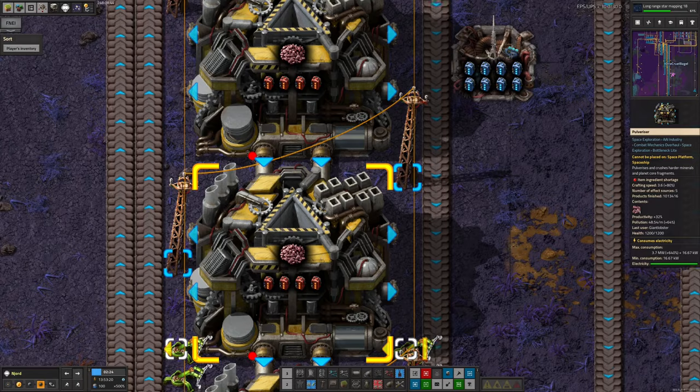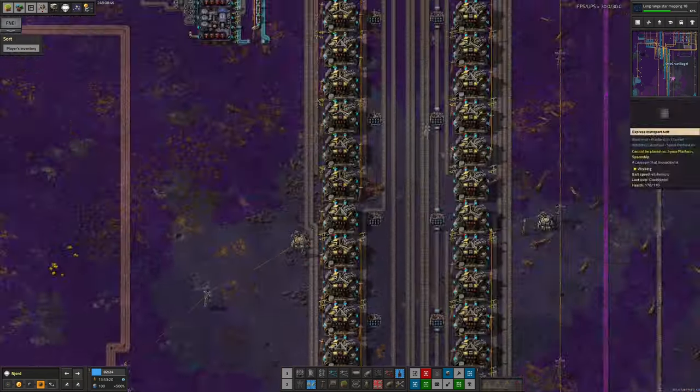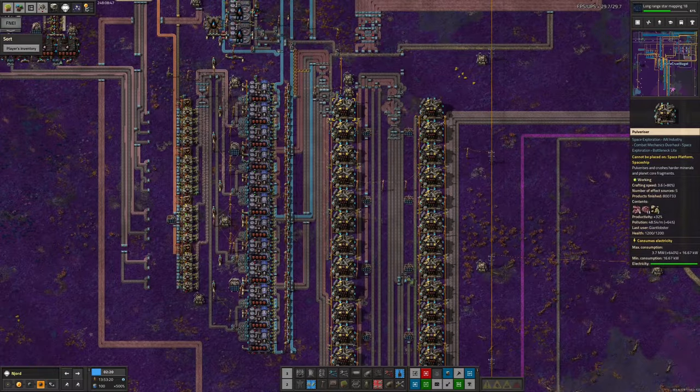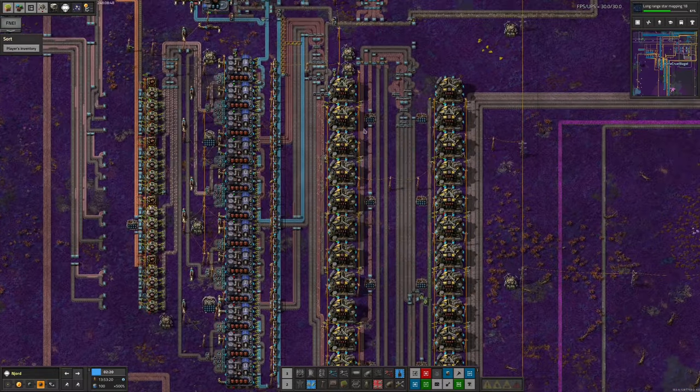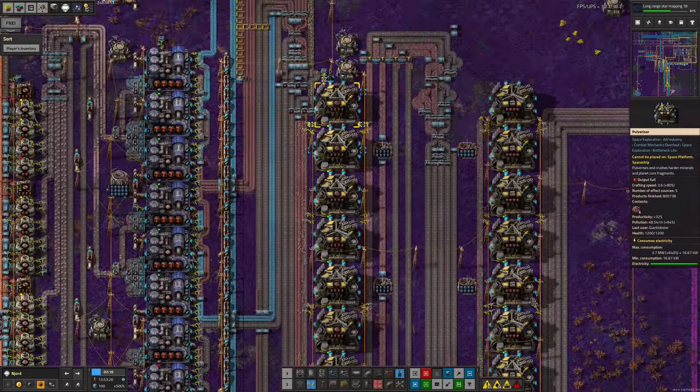So down here, you'll see that we're still on the tier 3 modules. We're still on the small beacons over here, the basic beacons. If he upgraded these to have higher tier modules and put in wide area beacons, then he'd need a lot fewer of the crusher machines along here, and he'd be able to use fewer modules in total as well.